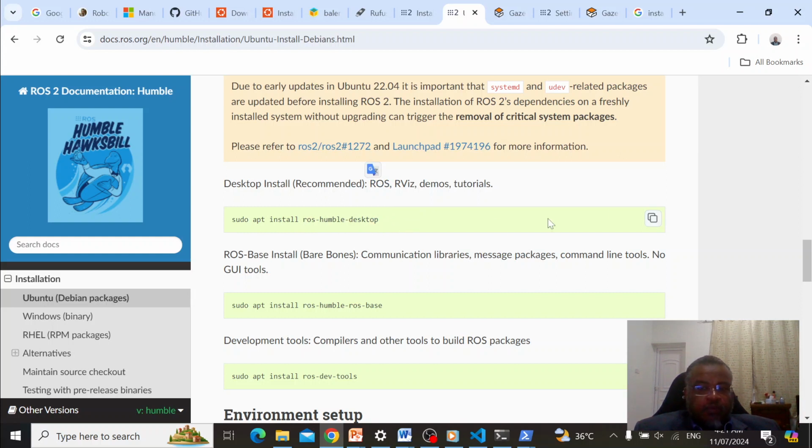When you choose these options, if you want a ROS version without graphical user interface and so on, yes, you can choose these options.